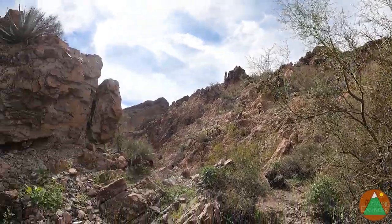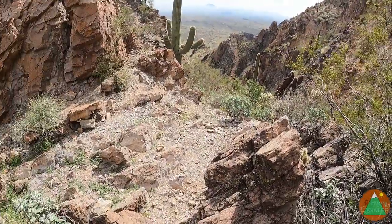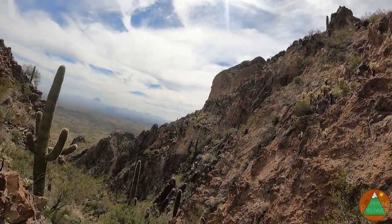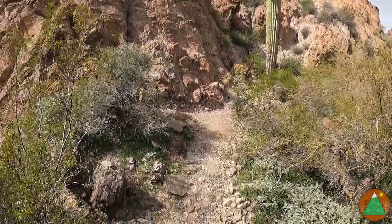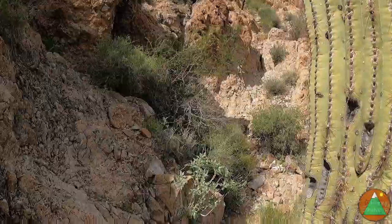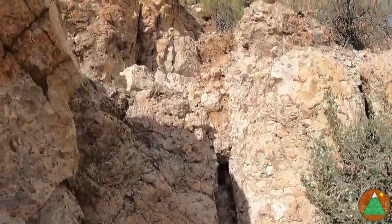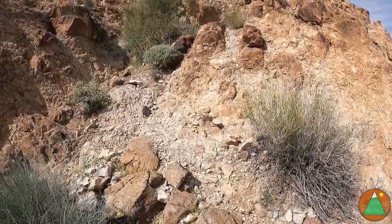We've hit a notch — not that bigger saddle over there — this definitely qualifies as the notch. There's a cool little view with a big saguaro. Came up a good eight to nine hundred feet probably. Now heading up one of these gullies, probably starting to bend left to the summit. There's a lot of cactus close to the trail. When in doubt, take a crack or a gully up, so that's what I'm doing — attempting to get off dirt to make the steps easier.